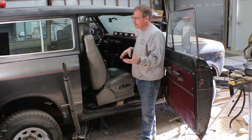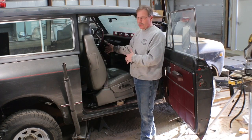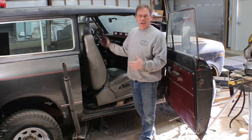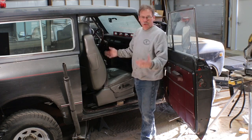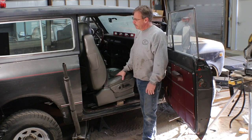Sometime in the late 80s, it was converted to a pickup top, and they swapped the bench seat over to go with it, which is not movable, which means the only way to get to the back seat is to crawl over. The seat also is velour, so it's 80s velour. So I kind of wanted to switch to buckets.